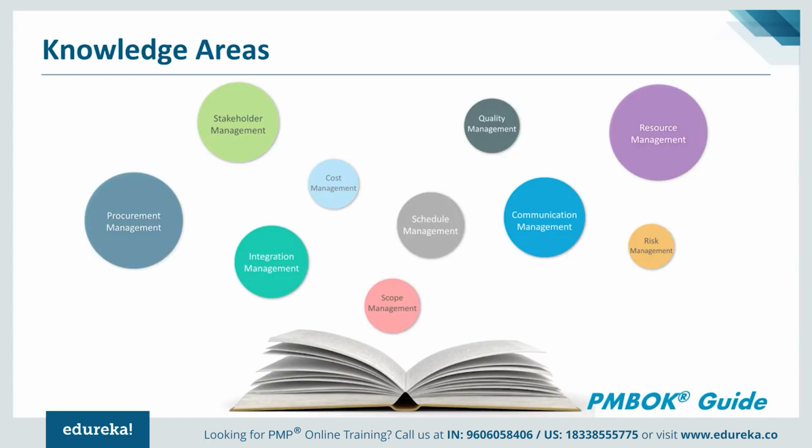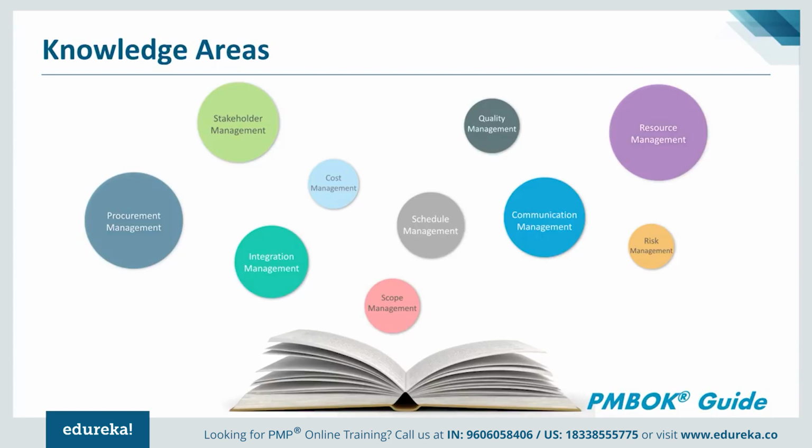Cost management will help us not only in deriving the budget of the project, but also in making sure of the ways through which we can monitor and control that. Quality management, again: what is my quality approach on the project? How can I make sure the quality output is delivered? Schedule management will help us in deriving the schedule of the project and ensuring that we define those milestones explicitly. Scope management helps in identifying and gathering requirements and putting that together to derive the scope of the project. Communication management comes up with the communication plan, how to coordinate with all the stakeholders and communicate the progress of the project, as well as how to escalate if escalations are required.